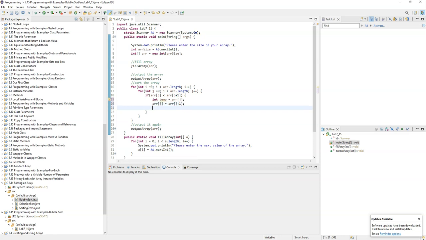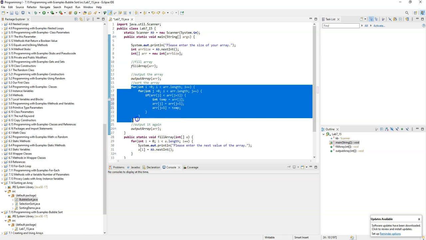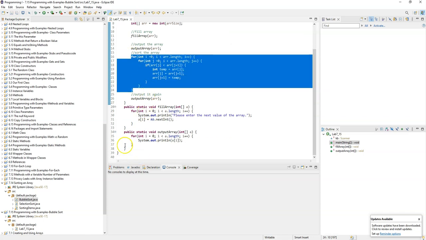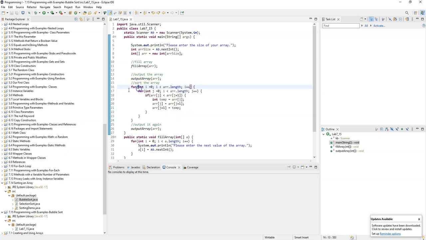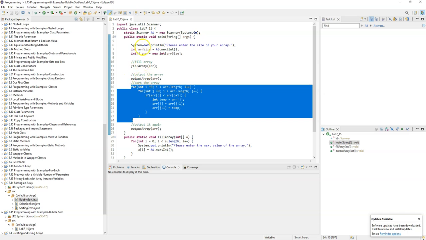And then what we want to do, of course, after we've updated that, is actually switch this by saying array of j plus 1 is then equal to our temp. And that should be all we need to do that. And of course, again, we can leave it here in our main, or we could create our own method that could handle that for us. Now, I have shown this previously in its own method, so I think today I'm just going to go ahead and leave this here as its own little bit of code in the main.